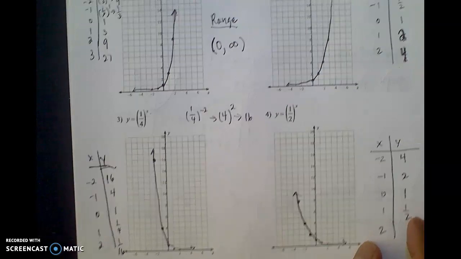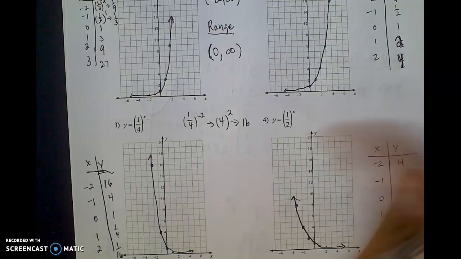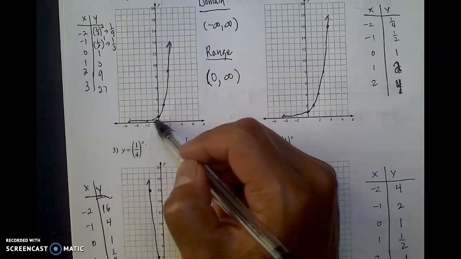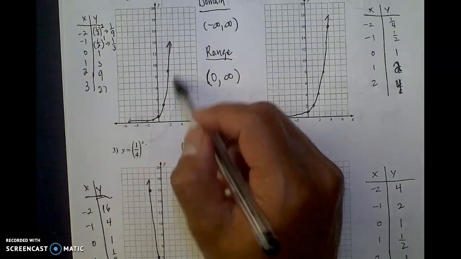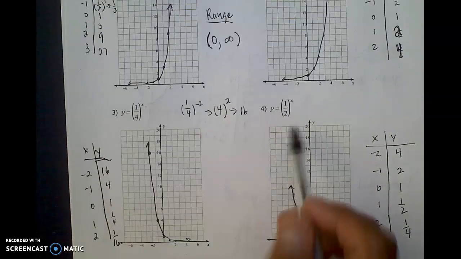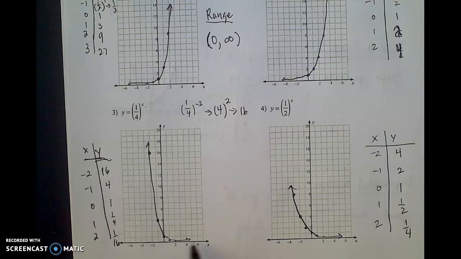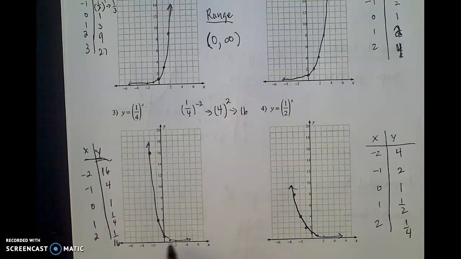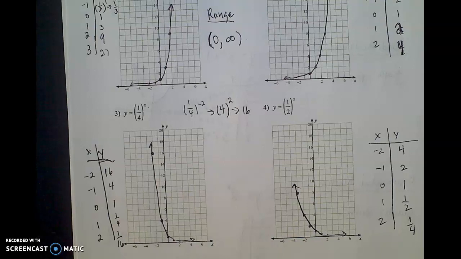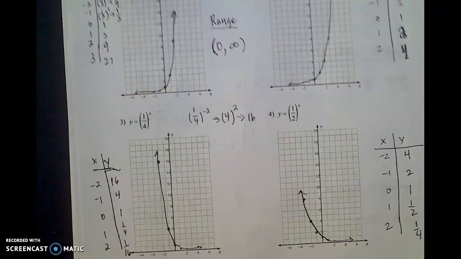So what I want you to notice with the graph, when we graph these points, is that now our graph is going to look flipped. In the previous 2 graphs, off to the left it was getting smaller and smaller y values, and off to the right it was getting bigger. For these, both of which have fractional bases, off to the left it's getting bigger, and all the values to the right are getting smaller. So this is what the graph looks like for exponential functions that have bases that are fractions.